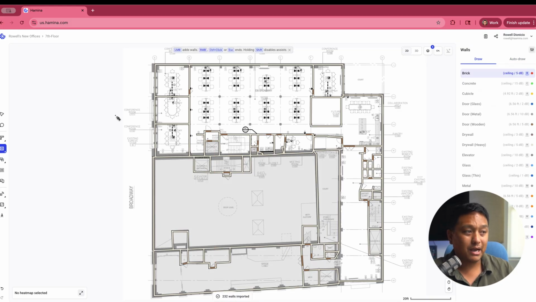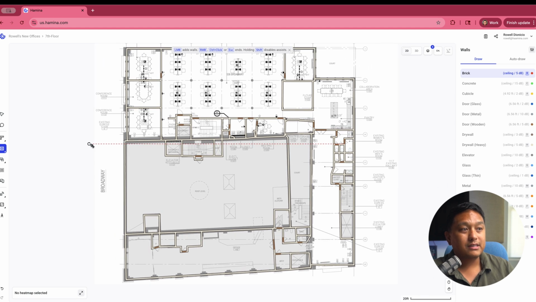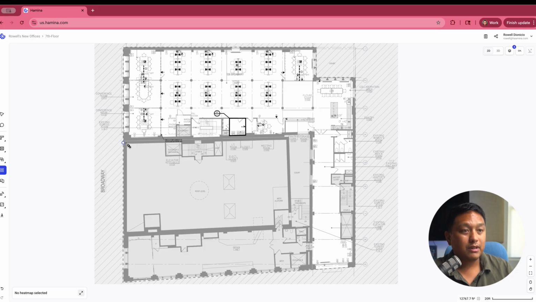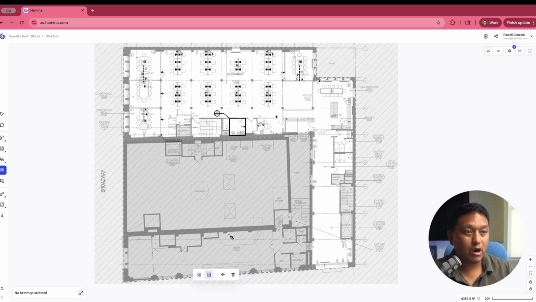And actually, now that I think about it, for the 7th floor, let's say the client told me that this area down here is not in scope. This is not their tenant space. I could go to the left, click on scope zones, and I will then just draw out the space. And you could use the command key, I'm using a Mac, to reposition the line so that it is more accurate. And so I will highlight this whole area here, right click to indicate I'm done with drawing out the requirement area.